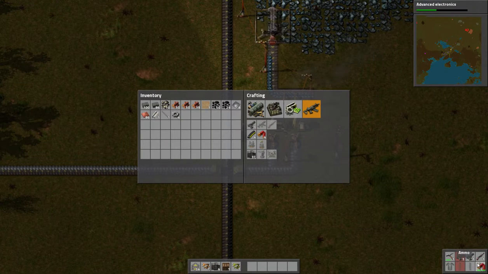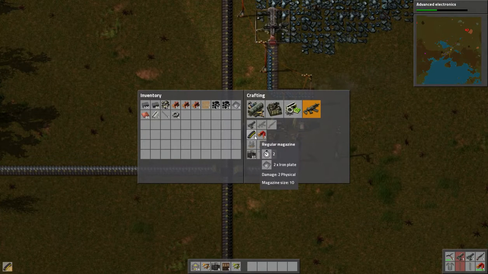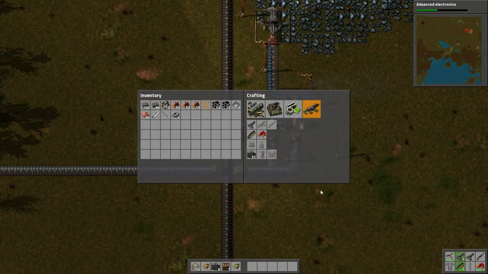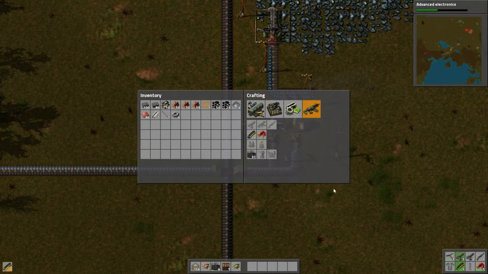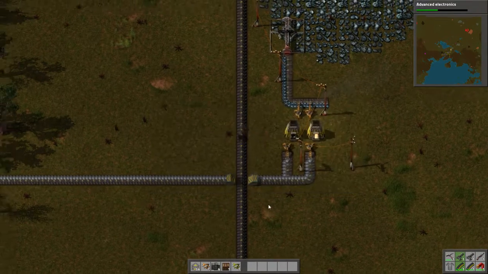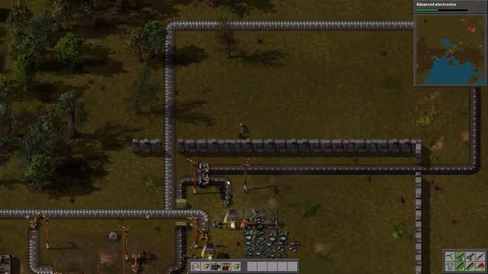Now, can I put this... Does that go there? I hope that goes there. And I probably ought to make one of these, because I didn't have any down there for it. Make one for the other one. So, there. Now I just need to make my armor.